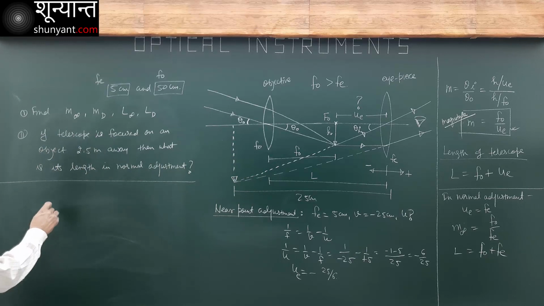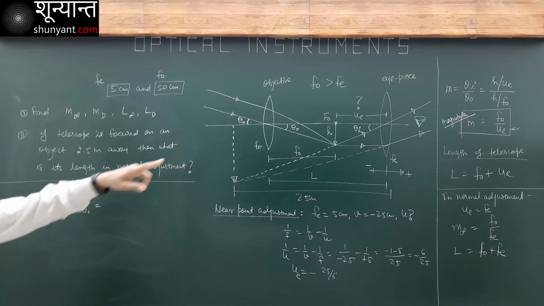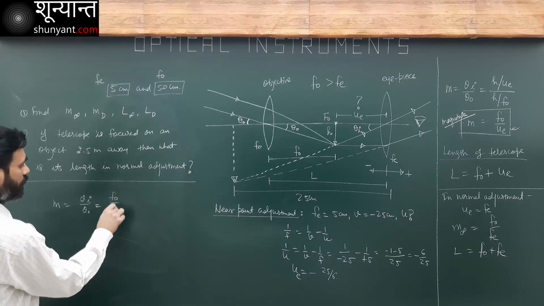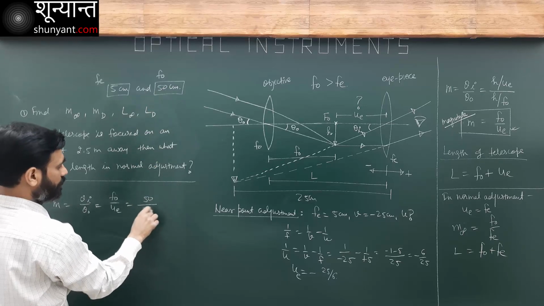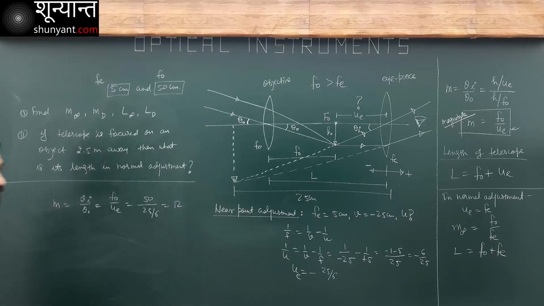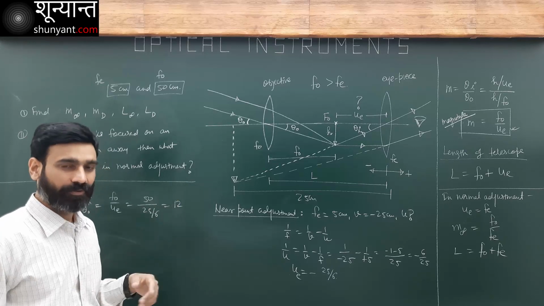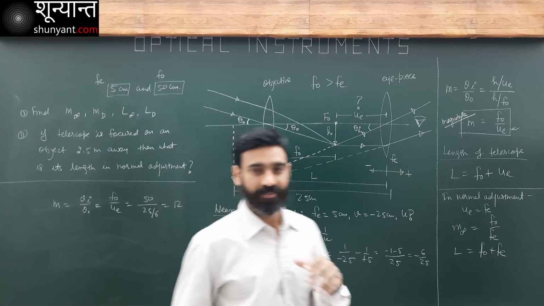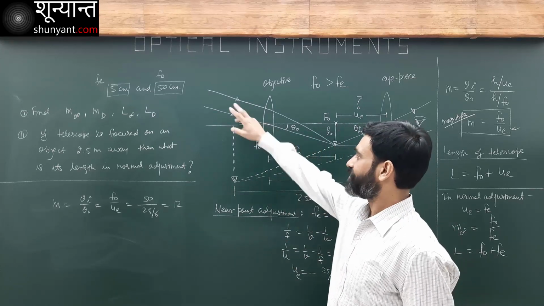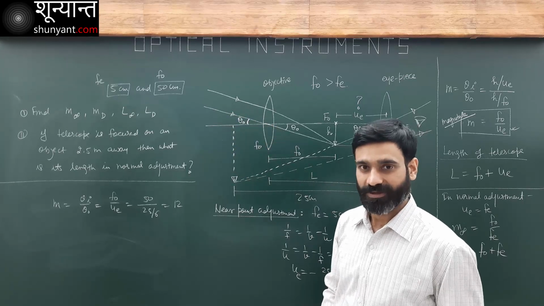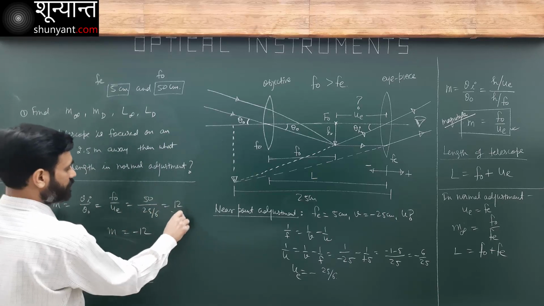Okay, makes sense. Now, what is the magnification? It is theta I over theta object, image over object, FO over UE. FO is 50 over 25 over 6. This becomes 12. But generally, this is a little confusing. When I say 12, it appears as if the final image is erect. But you have to be careful. The final image is inverted with respect to the object. So actually we write it as m is equal to minus 12. This is the magnitude.